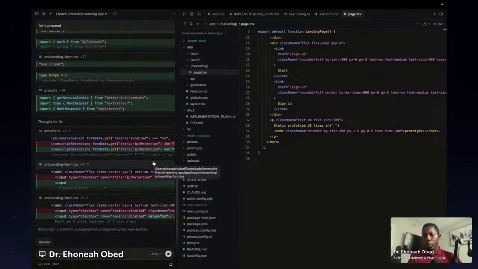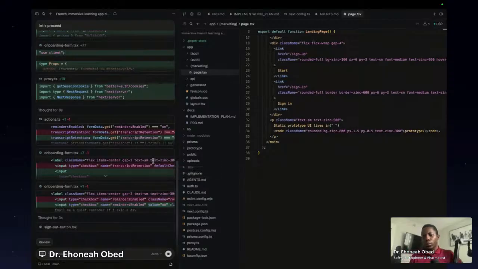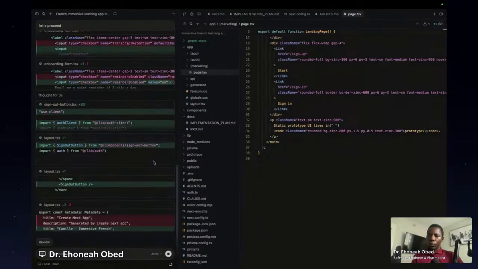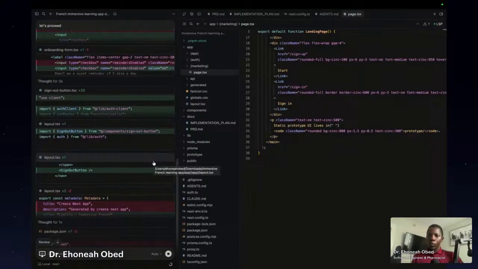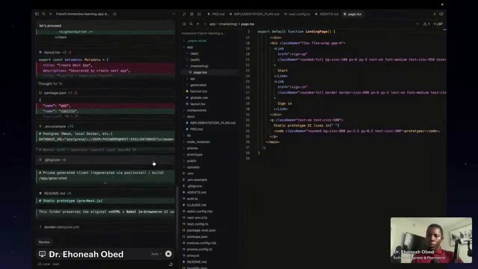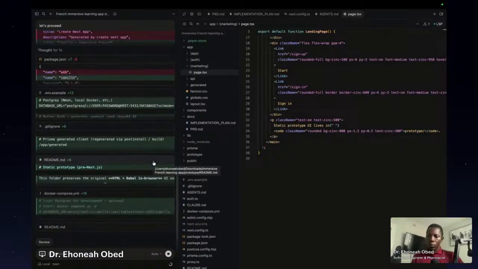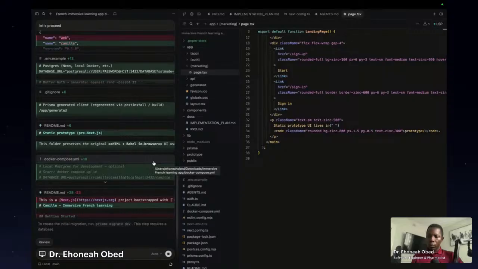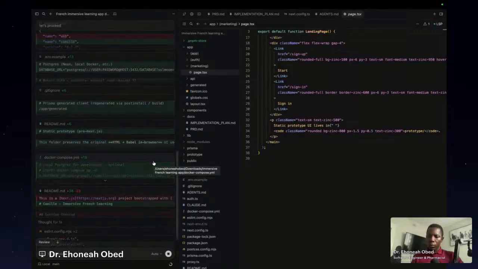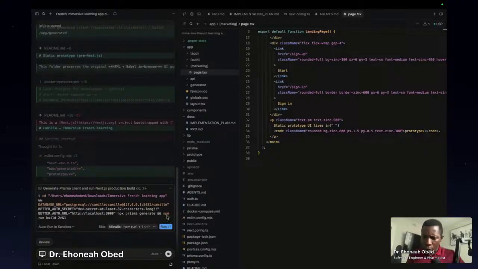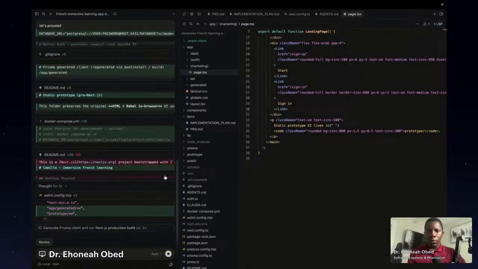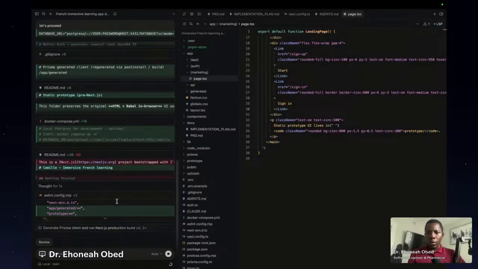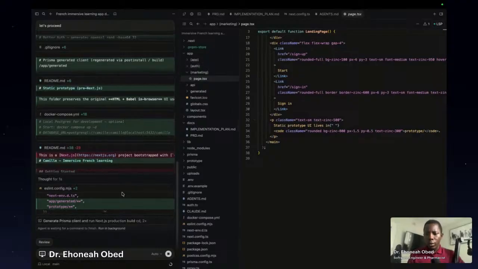Onboarding form. Okay, interesting. All right, so it's trying to start a server for us.